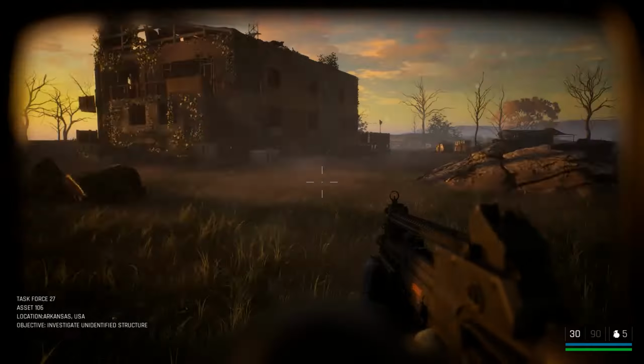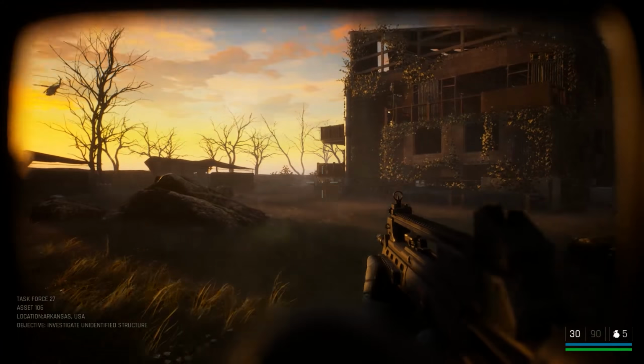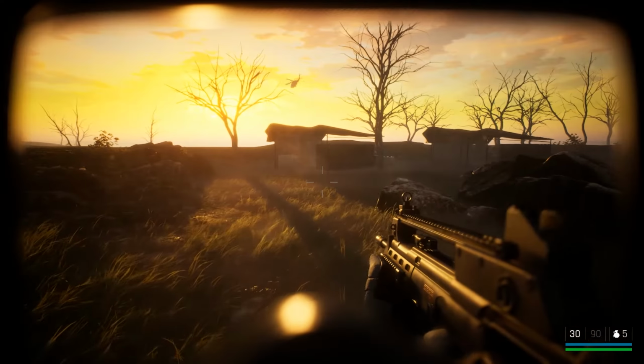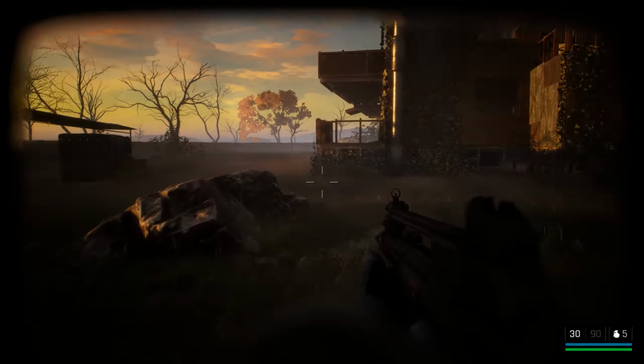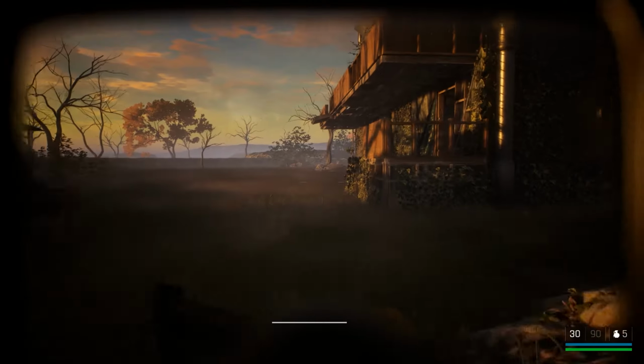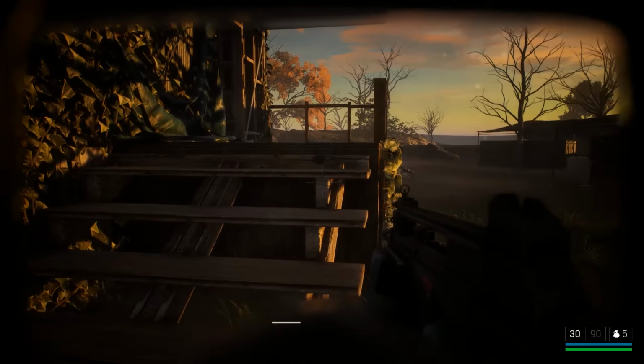Sure, we don't need extraction, we need to fight. And this looks a very amazing place. I'm glad I started this side mission, loving the graphics and stuff. Now the only thing missing is the zombies, that's all. What happened to his breathing all of a sudden?